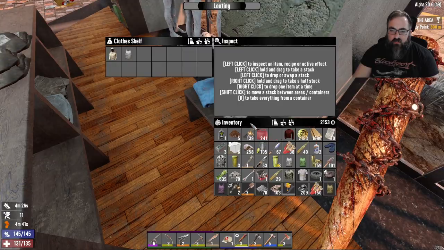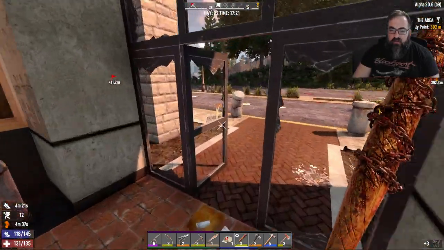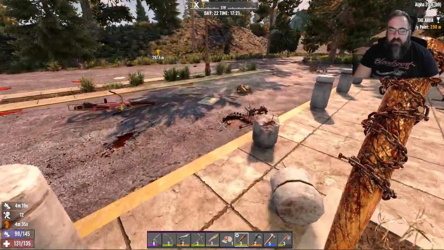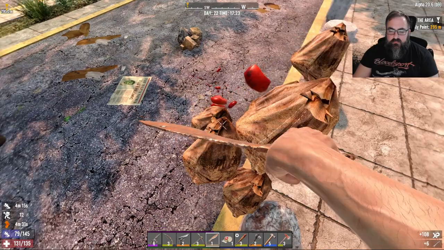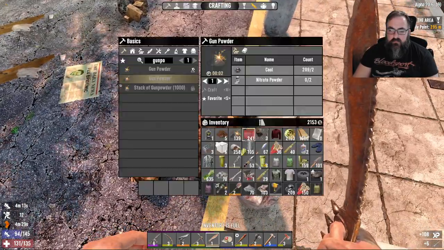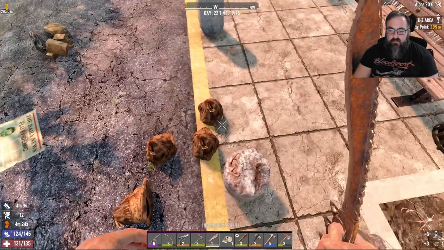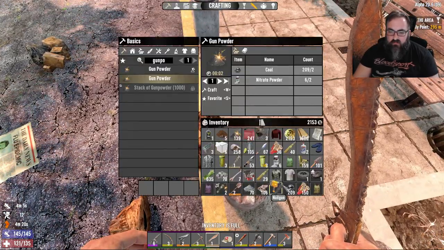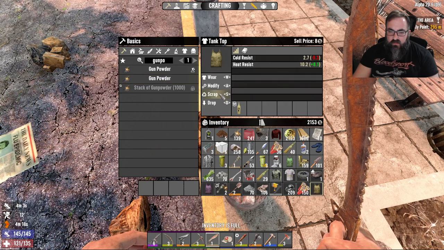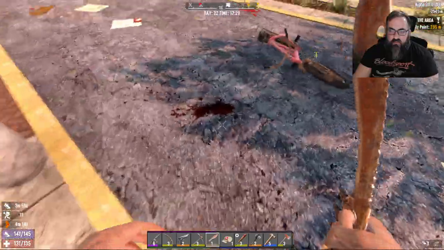Most of these aren't even worth it necessarily, but you know, it adds up. Money is money. Missing out on the nitrate powder, that is for sure. Shoes, on the other hand, they'll be worth a little bit.